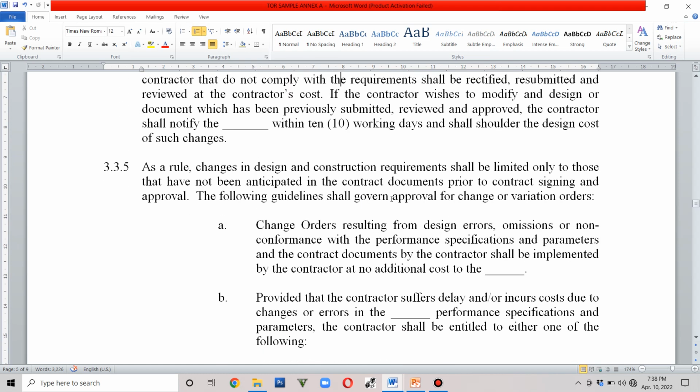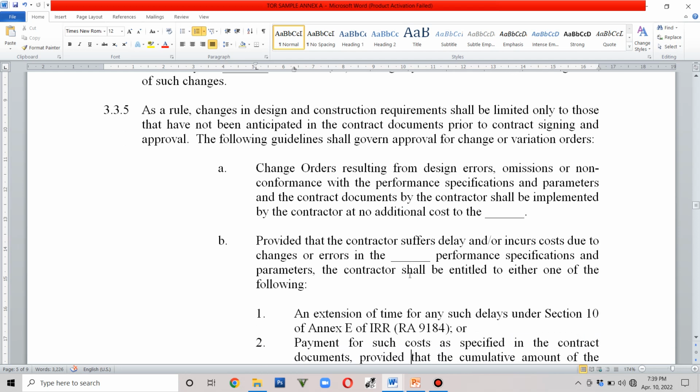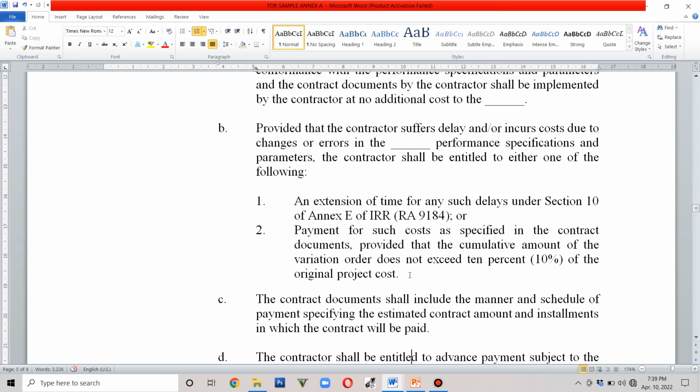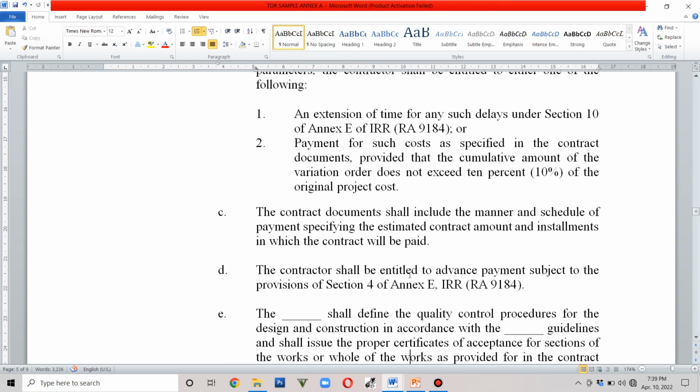So like when we have provisions for change orders, and then the document submission, the modification in design, variation orders, and the provision if there will be a delay, and of course the payment.